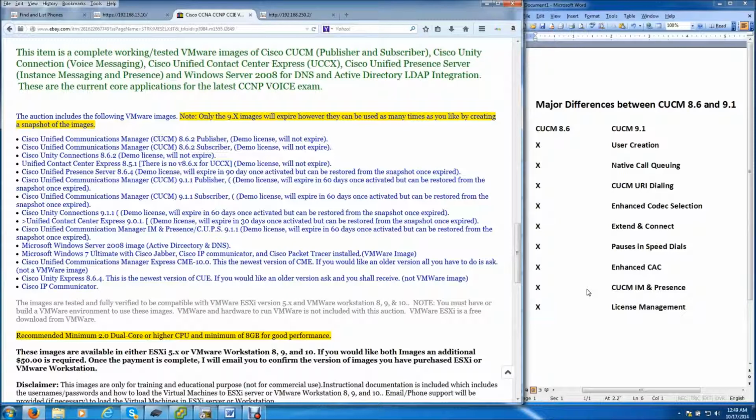Other than that, you'll still get everything that you've gotten from my previous images. You'll get the Windows 7 with Packet Tracer install and IP Communicator, the IP Communicator standalone so you can install it on other laptops. You'll get Windows 2008 Server for Active Directory purposes, along with a host of other things, the Call Manager Express, the Unity Express. You'll get those tar files so you can load those onto your router. You're going to get all the tools necessary to study for the test or study for your work environment.